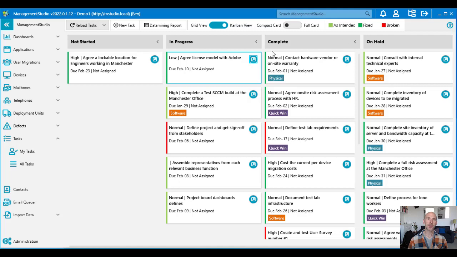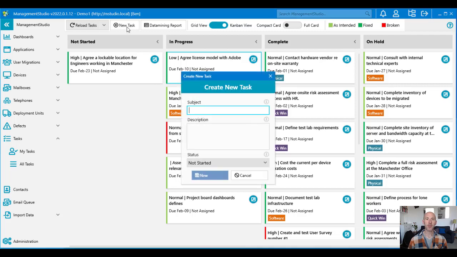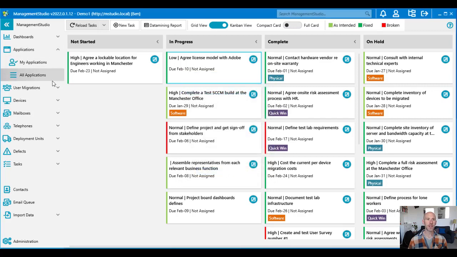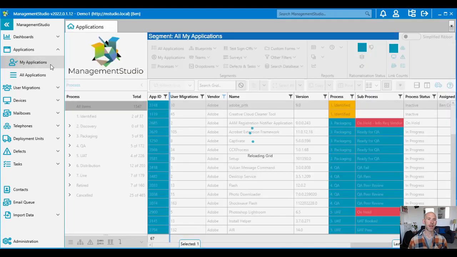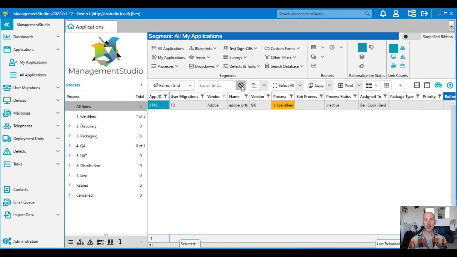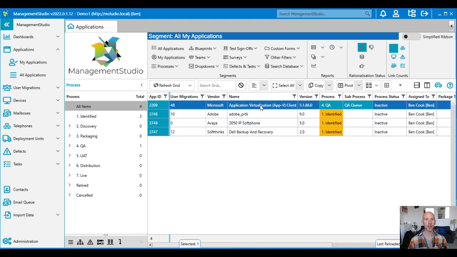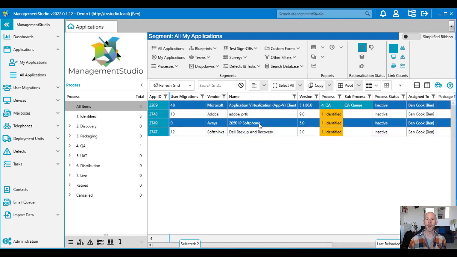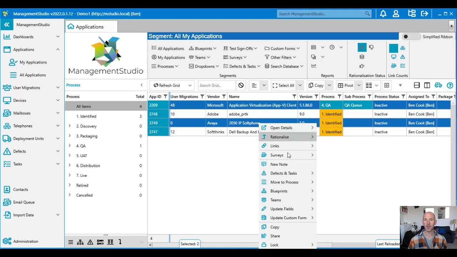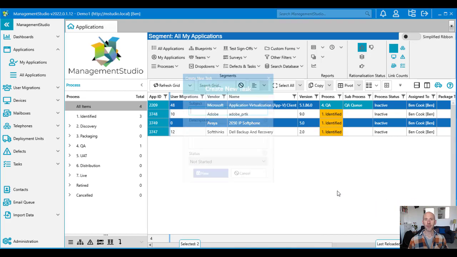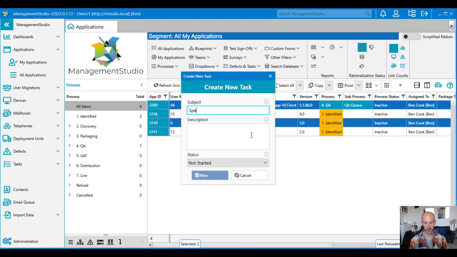So how do we look at creating tasks? So we can either create the task with the new task button here and then link it afterwards, but it's actually a bit easier if you go into your module such as the applications. And I'm just going to look at my applications, and in here what I can do is I can take, say, one of my applications or maybe multiples, so I'll just select a couple here, and if I want to create a single task that's linked to both of those, then I can right click both those apps, I can come into defects and tasks, and I can go add new task. Now if I wanted to link an existing task, then obviously I could use the add existing task option. So add new task, and I need to speak to the vendor.